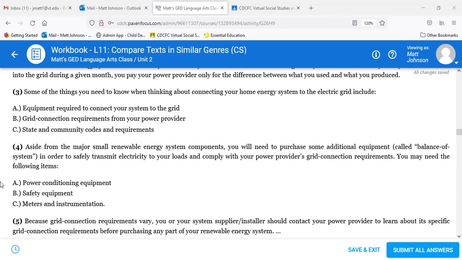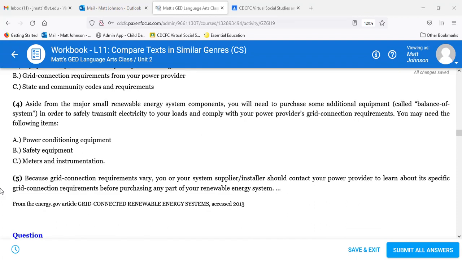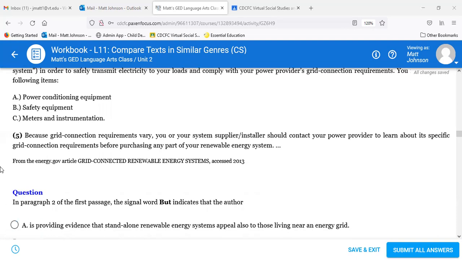Theoretically, I don't know how many people have been successful at doing this, the electric company will have to wind up paying you. So if you generate electricity back into the grid system and your meter is running backwards, then the power company will have to pay you the difference, which is kind of funny. Again, that takes a lot of home equipment to do, but it is kind of what they're saying here. It's kind of a neat thing, but it's not easy to do. We'll put it to you that way. But let's take a look here and see what we got.